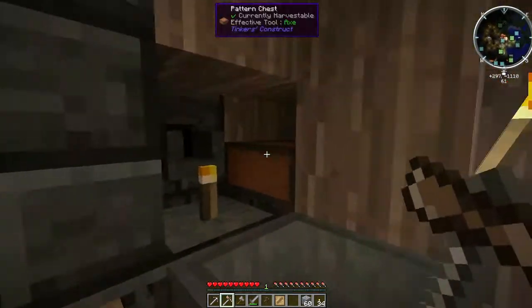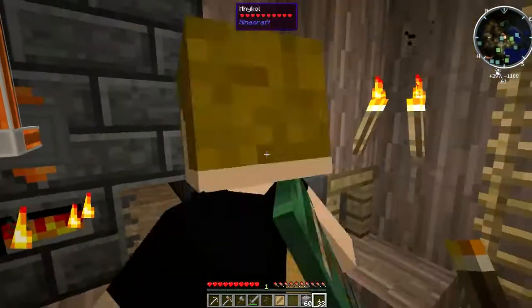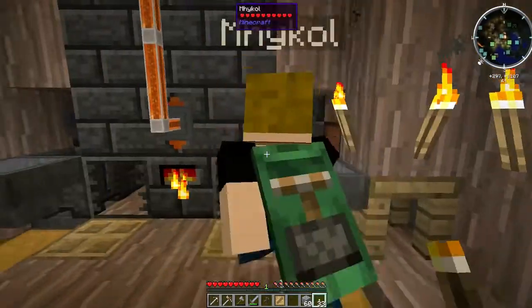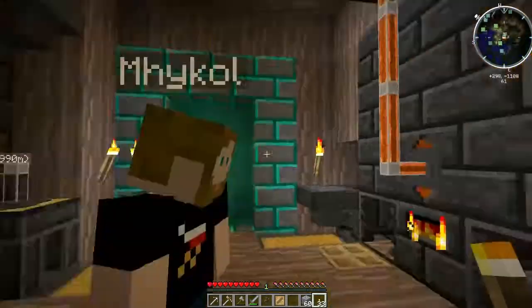Oh, it also broke something. That's all it did. Oh, hey, look. The hopper put a torch in the casting table. You see that? I wonder if you make a frame for that, what it'll do. I don't know.